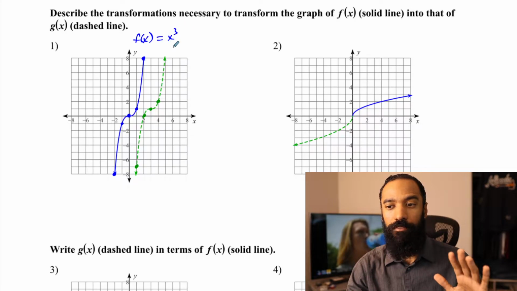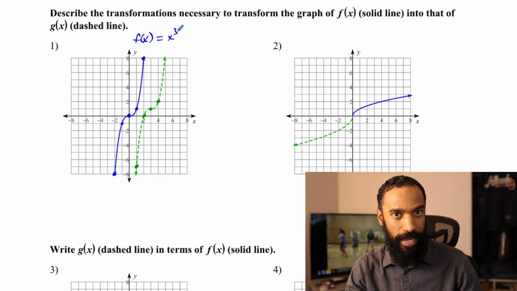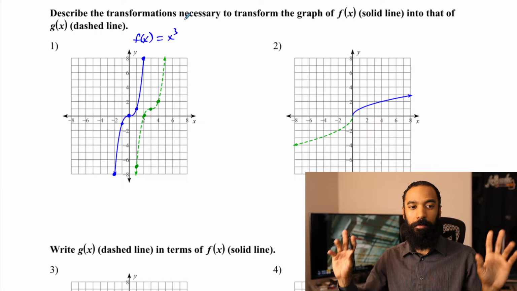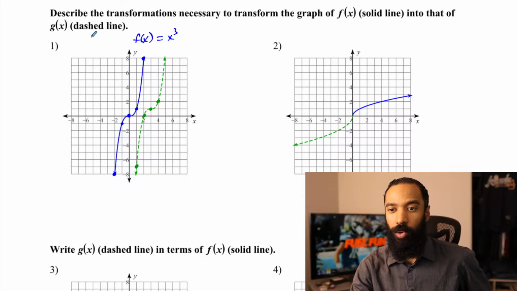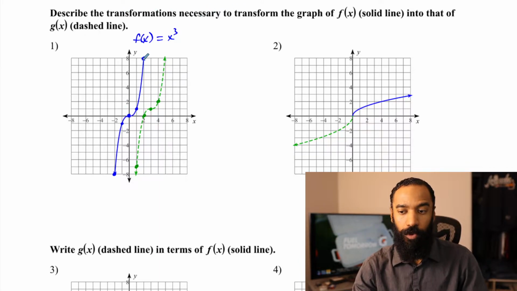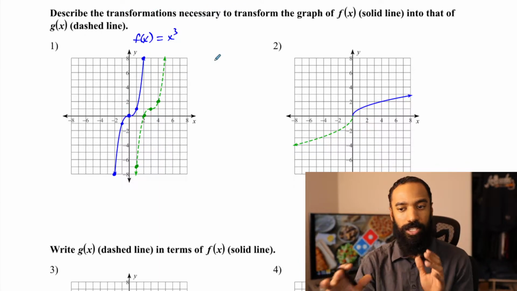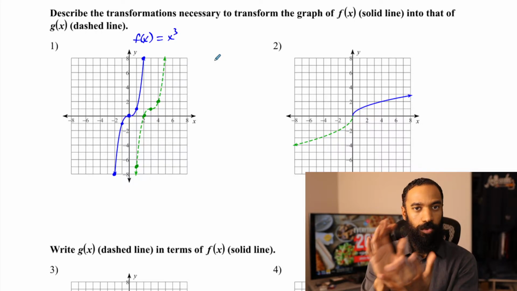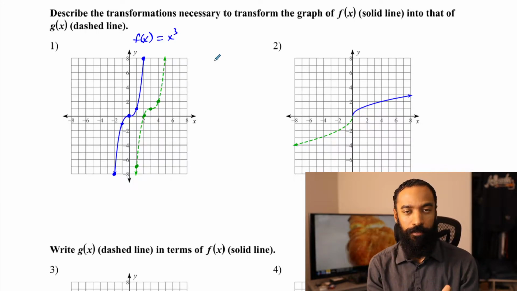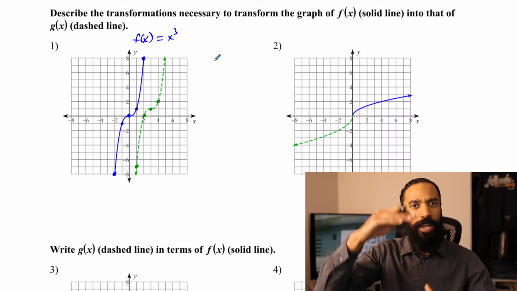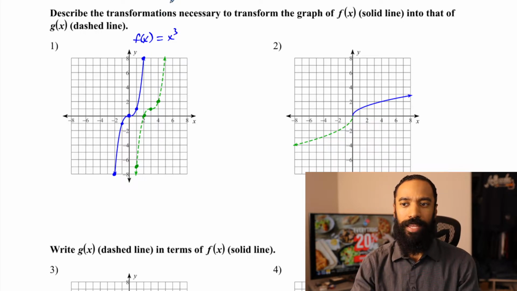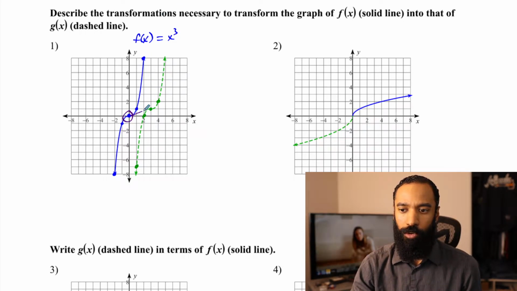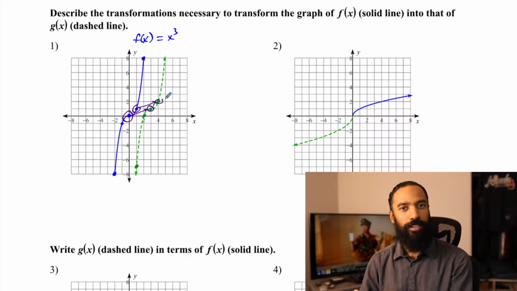You maybe wouldn't have known that this was actually x cubed. You would have just known this was a black box f of x function, and we're just going to call it f of x, and describe the transformations necessary to transform this thing. What you probably notice is this graph did not reorient itself. It didn't reflect in any way or have any sort of inversion. It didn't seem to stretch or compress vertically or horizontally. It just moved. It just translated. This point went from here to there, and this point went from here to there, all in a very congruent fashion.